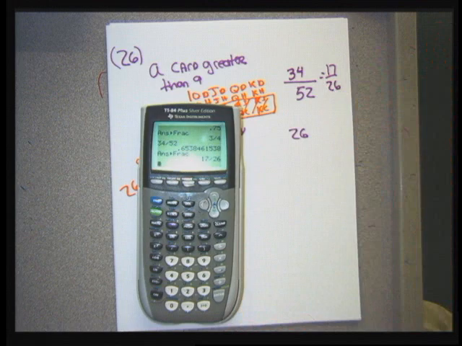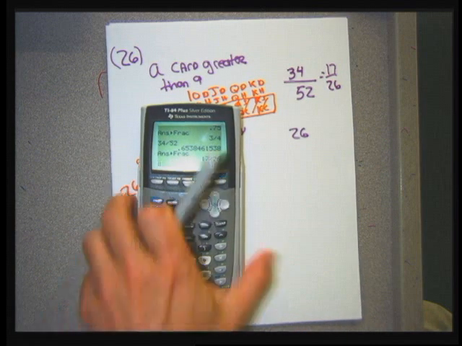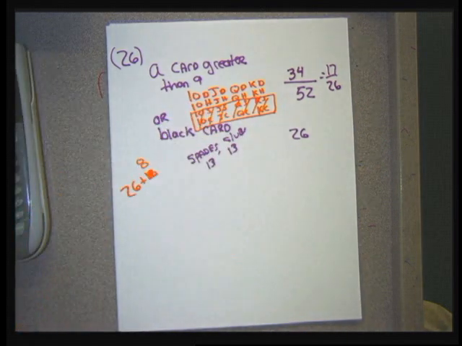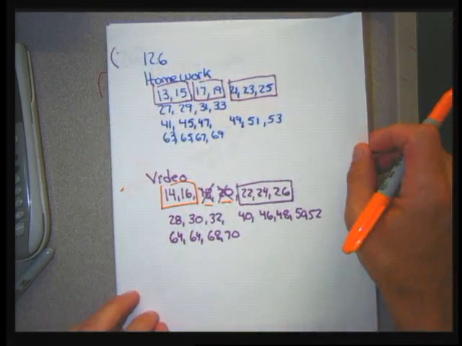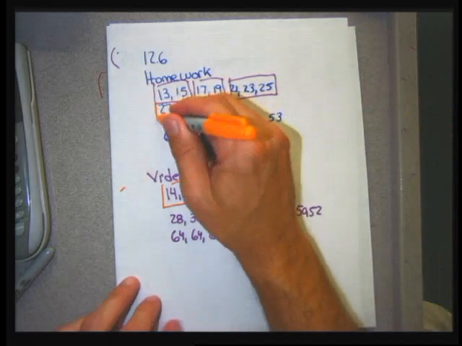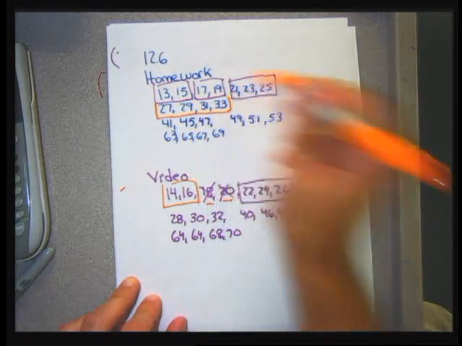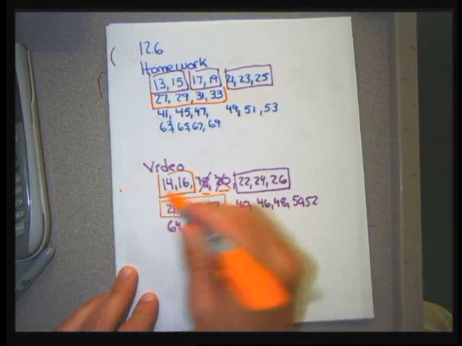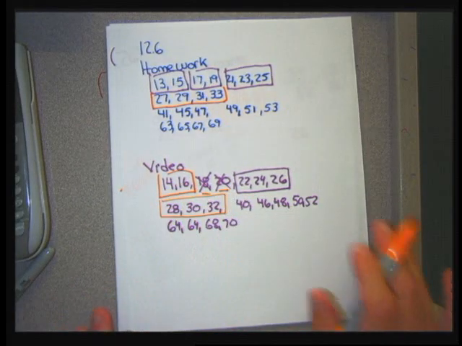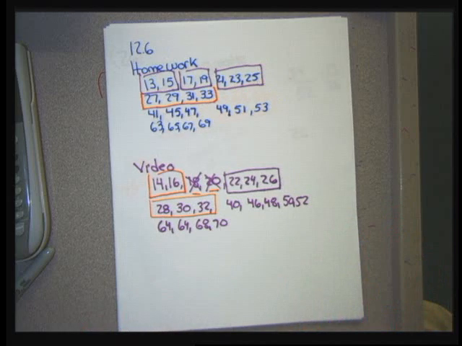So the answer for 26 would be 17 and 26. So all of those problems, other than the formula problems, I could have done with the skills that I've already learned. These next problems, the problems between 27 and 34 on your homework, and the problems between 28 and 32 that I'm going to do, can definitely be done with the skills that we have from the earlier sections, but it's going to be tedious.